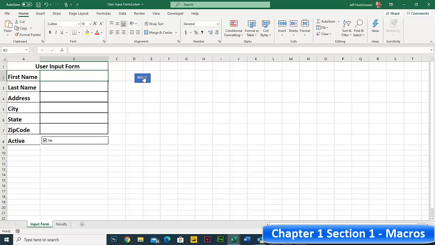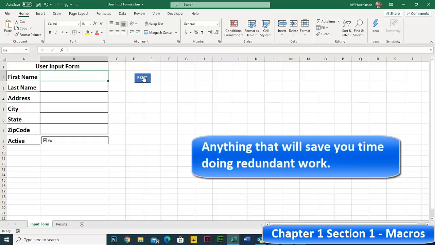So you just run the macro, and what does it do? It types in your name for you. So if you do have anything that's redundant like that, you can write a macro to do it, that would work just fine. So the question is, what can you write a macro to do? What is it designed for? Any thoughts? How about anything you want it to do? That's the key, isn't it? Whatever you want it to do, you can write a macro to do that.